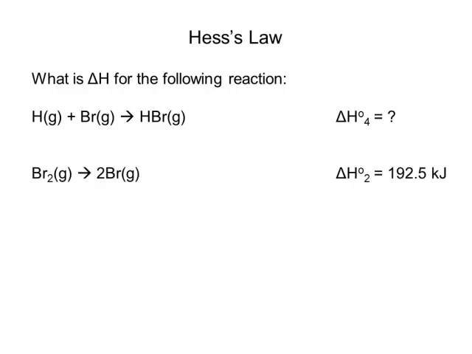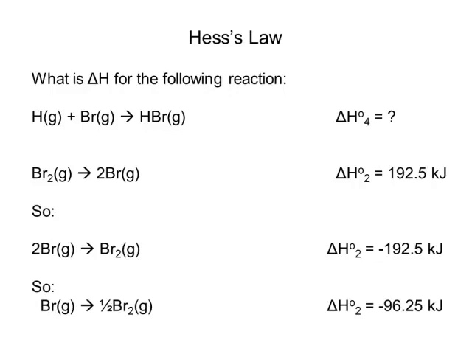If I take that second reaction, equation number 2, what do I have to do with it? First, I have to flip it to get my Br on the reactant side. Now I've got two Brs on my reactant side, so I need to multiply by 1/2 to get a single Br gas. And remember, whatever I'm doing to the equation, I'm doing to my delta H value. So if I had to multiply by 2 instead of divide by 2, then I would multiply my delta H value by 2. When I flip the equation, I take the negative value, and whatever I'm doing to the reaction in terms of multiplication or division, I do to my delta H.